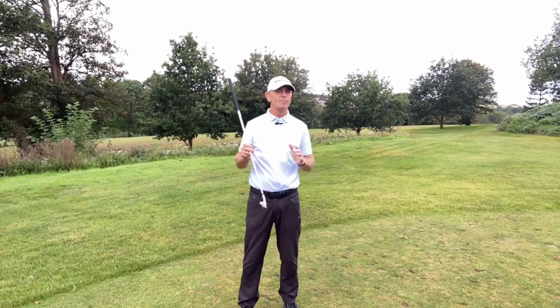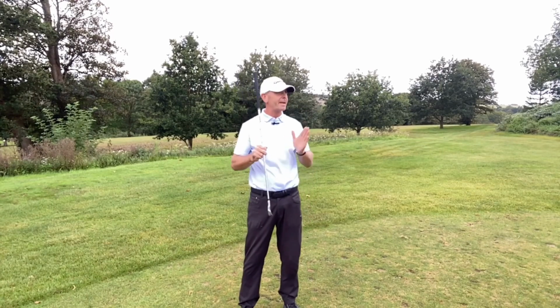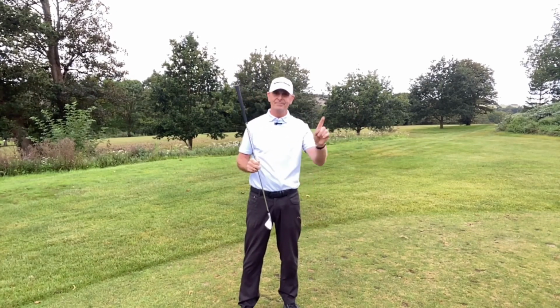Aim of the blade. It's got to be the simplest thing in the world. If you're 3 degrees shut or 3 degrees open, that vectors out to be a terrible miss. Aim the club properly, learn a good pre-shot routine and set up squarely on the target.